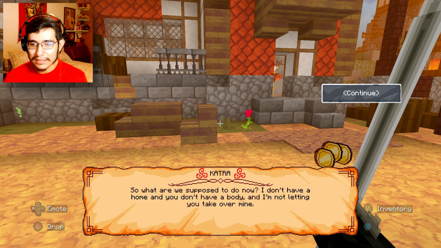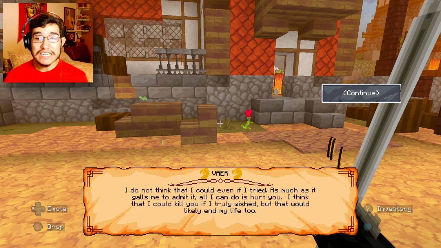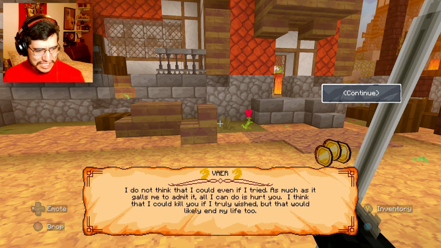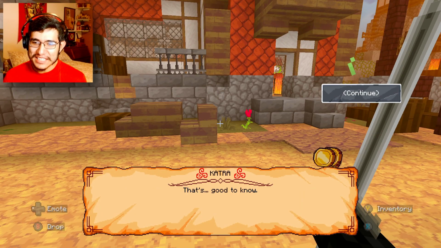I don't have a home, and you don't have a body, and I'm not letting you take over mine. I do not think that I could even if I tried. As much as it galls me to admit it, all I can do is hurt you. But please don't. I think that I could kill you if I truly wished, but that would likely end my life too. Exactly. So let's just keep it at a level to where you and I could stay alive. That's good to know.